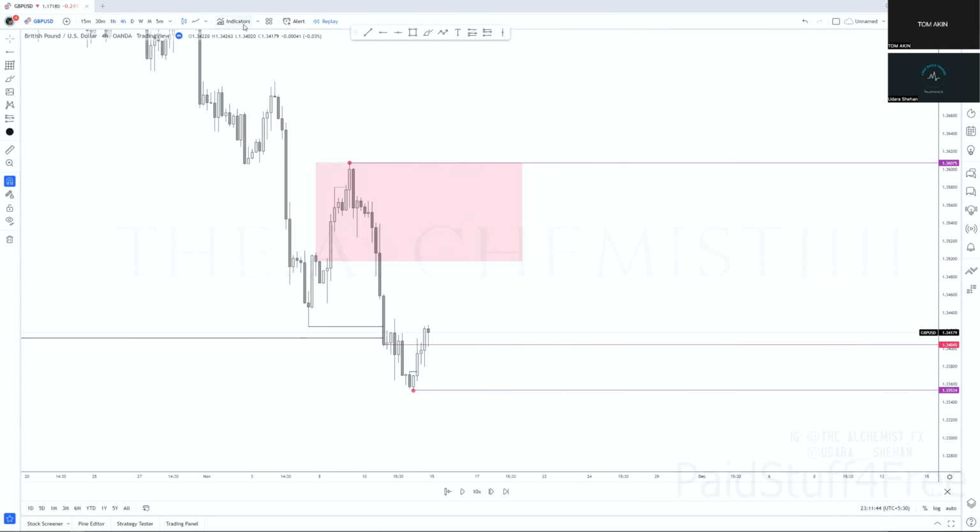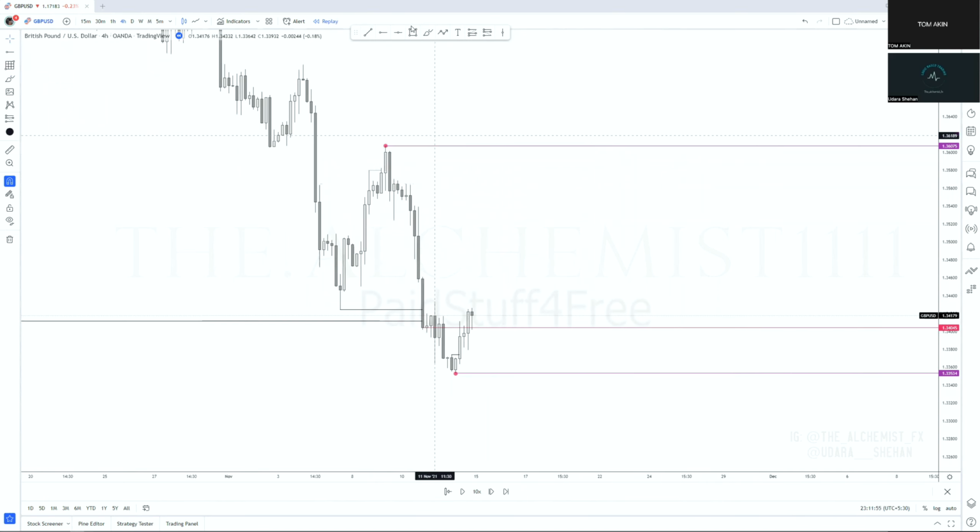Okay, so now can you see what we have done? I told you within a lower time frame range, we have to always look for a higher time frame point of interest. Now, what if I did not look into the weekly? I might think strong high, why? Stop hunt and a break.